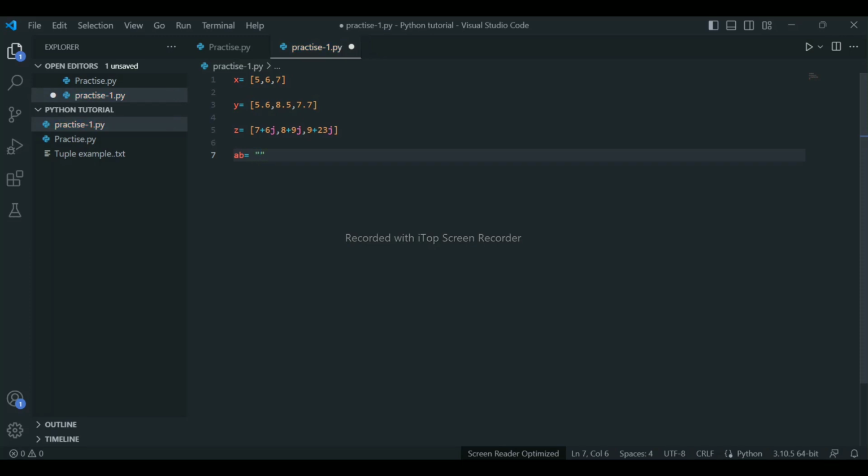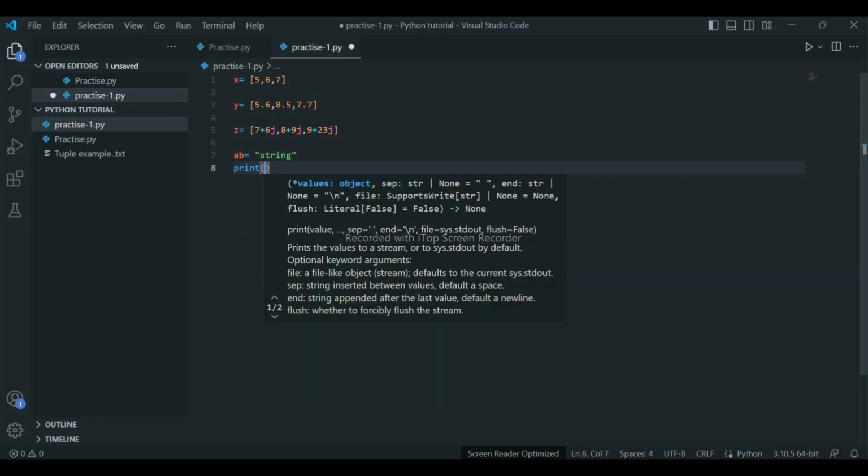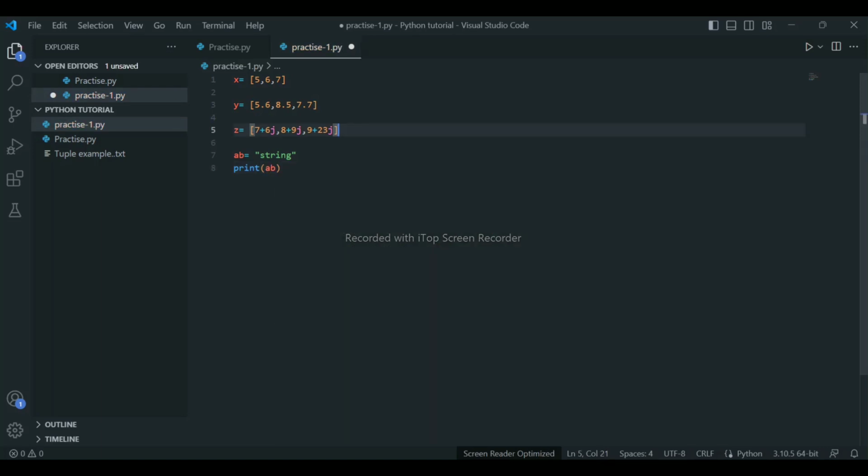like double inverted comma string. So string is our value which is the stored data in AB. Now I will print here, print AB, and all this I will comment so that it will not run.